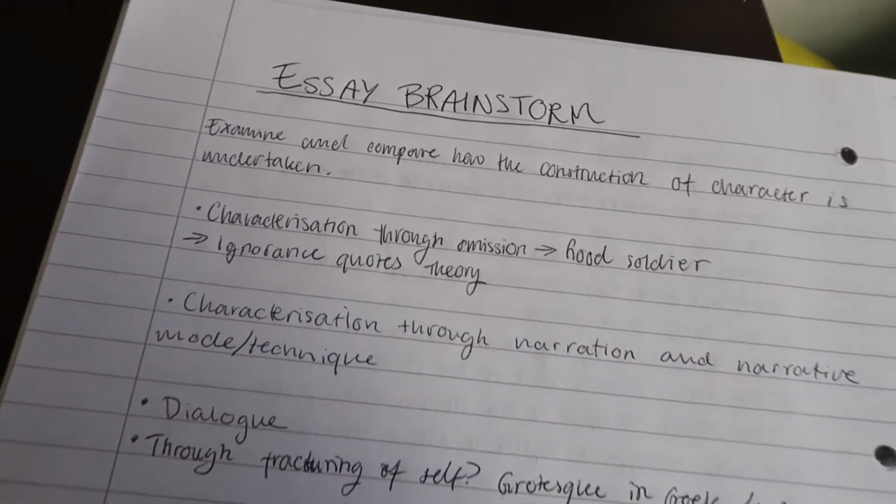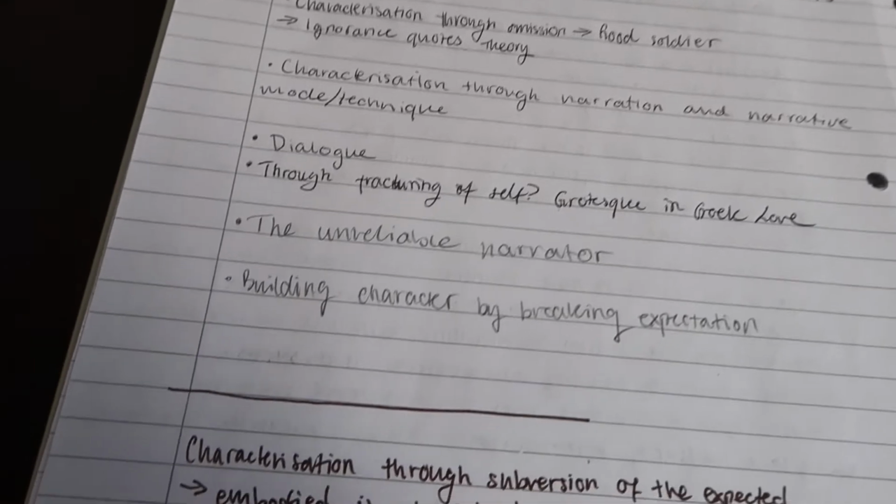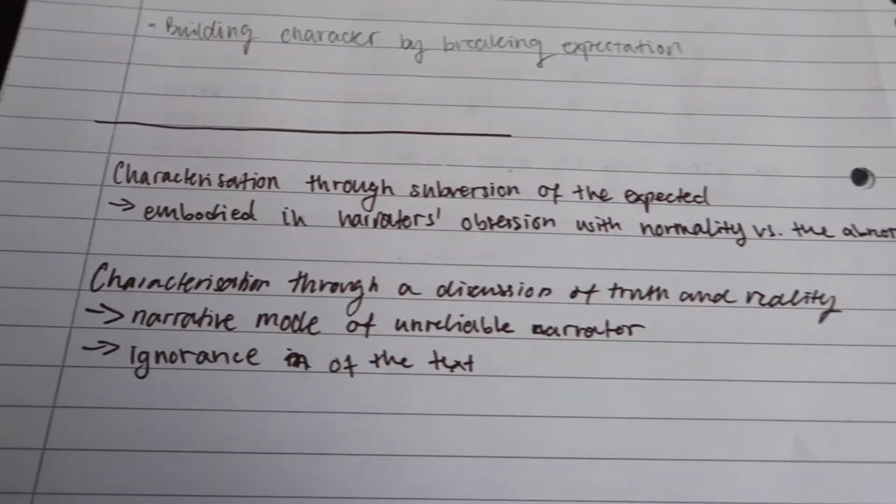I then start thinking about what 2 texts, since it's a comparative essay, I would do with these 3 questions. The next step I then do is to brainstorm paragraph ideas, just ways that I can approach this question from these 2 texts' point of view. I just write down everything that I can come up with. How can I answer this question in the best way? How do these texts engage with what the question is asking about? So I just brainstorm an entire page, mind map, whatever floats your boat.